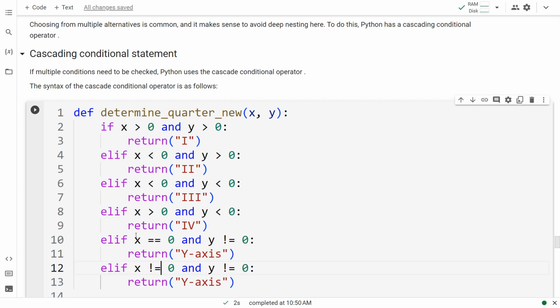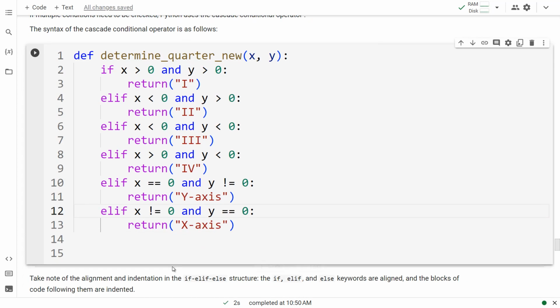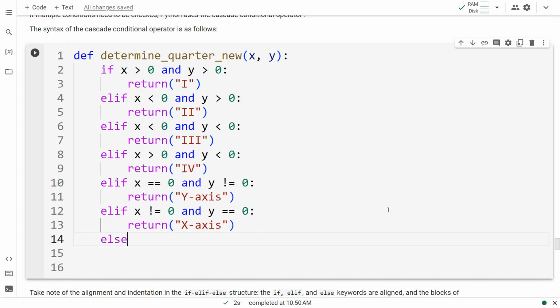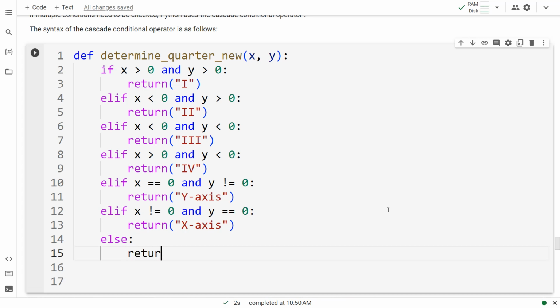Here we place x not equal to 0, y equal to 0. Finally, when we end all those conditions, we can place else and return origin. So here's our function.